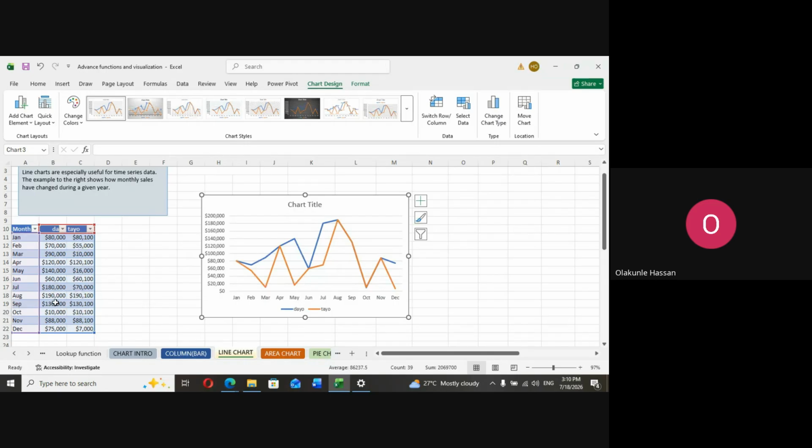Talking about August, September, their values are very close. The only difference is 100. That's why the values look close and you might think that one does not record a sale. If the values are very close, it is sometimes hard to spot the difference.